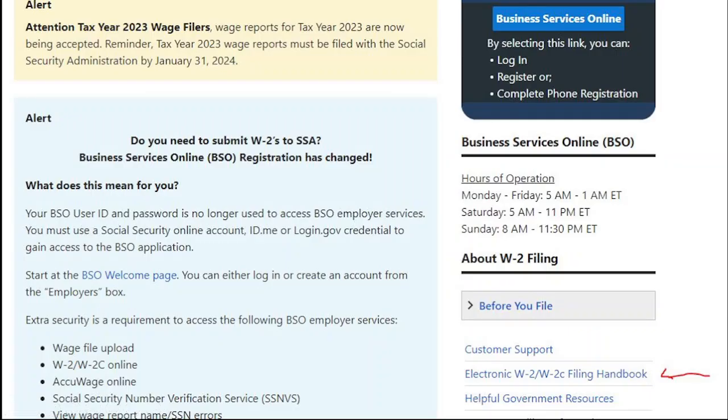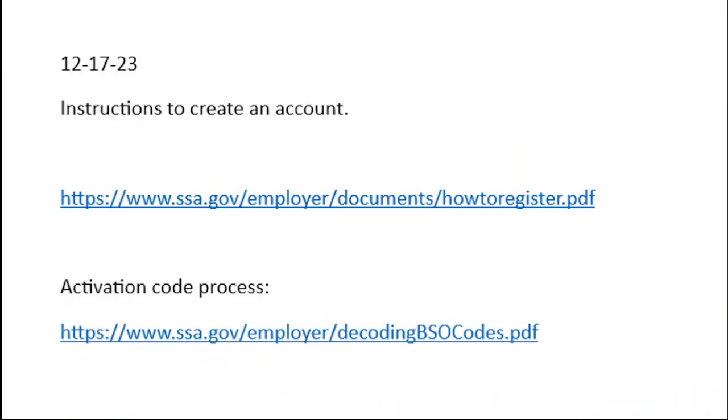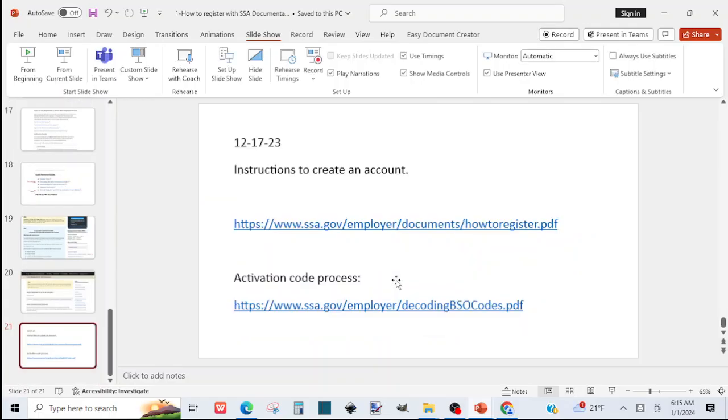You have those handbooks that you can access there, and those are the handbook, the decoding, and the registration. Those are pretty much the links to those. And I'll see for the others that I point out if I'll be able to add them to the description as well.